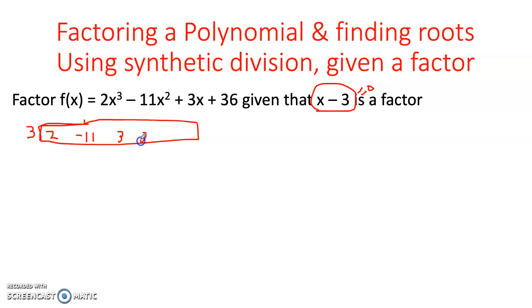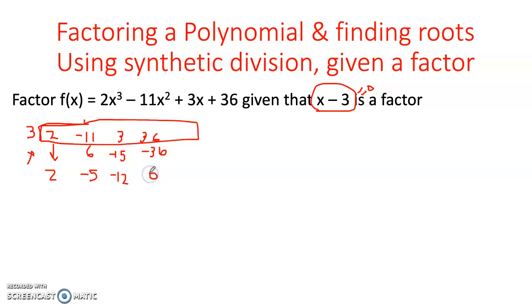So we're going to do our normal synthetic division. We bring down the 2, and we multiply the bottom row by 3. So we get 6. And then we add these 2 rows together. Again, this is an extra review for synthetic division. Multiply 3 times -5, and we get -15. Add, and we get -12. Multiply, we get -36. And we add and get 0.